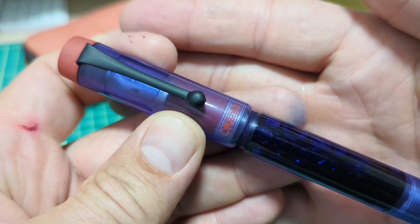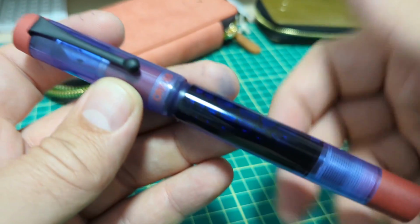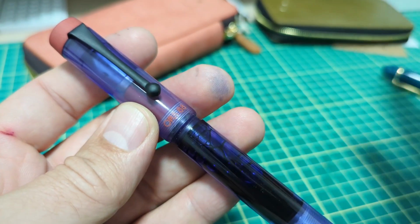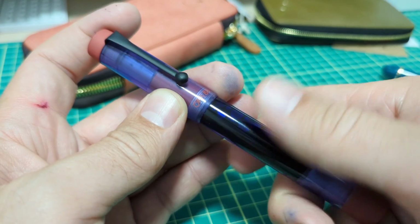I don't know what it is with Opus 88. They like to have more turns for their caps. Is it a sealing thing? Well, you can do it with multi-start threads. You can get great seals with fewer turns. That's their design choice. It's their choice. But I just think fewer turns would be better.